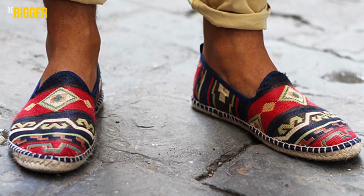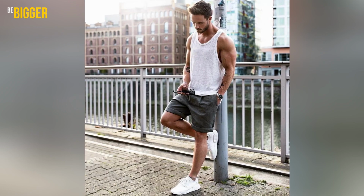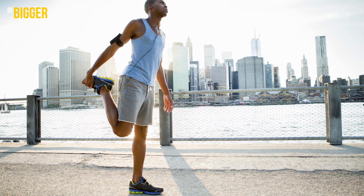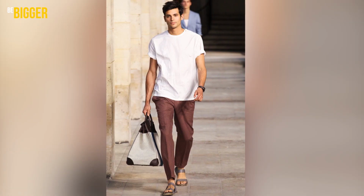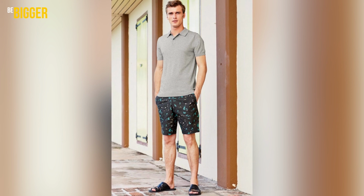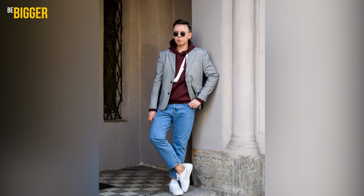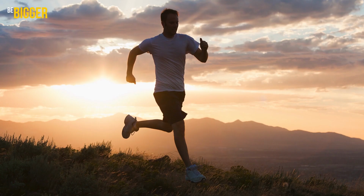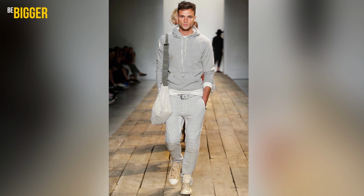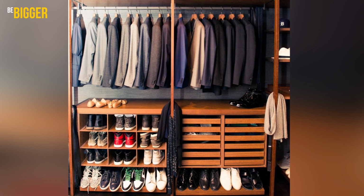There are situations when one or two types of shoes are enough for summer, but more often you can't do without 3 or 4 pairs for different occasions. So we've picked up the most popular and necessary models that are collected in separate categories. For work, for everyday use in casual and sport styles. For leisure and walks. You'll also learn about the latest fashion trends and rules of choosing high-quality shoes for summer.